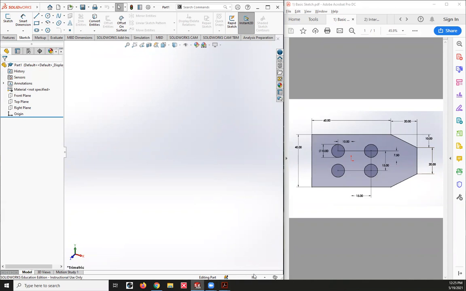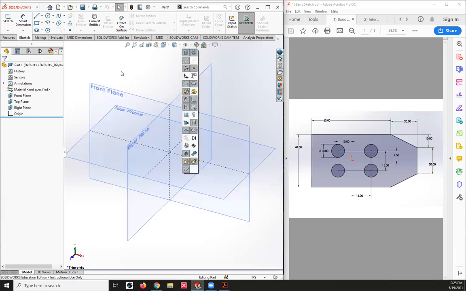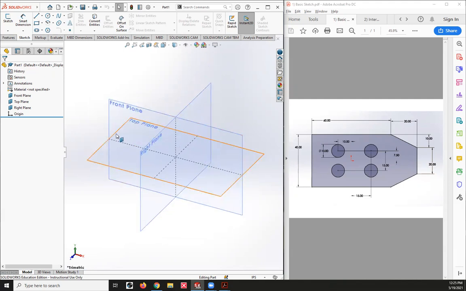One thing I like to do before I start my sketches is I check two things. First of all, I want to show all the planes. That's just a personal choice. You don't have to do that. For me, it makes it easy to visualize what I'm doing when I can have all these planes visible. As well as I want to check my units. For this drawing, we don't have any units on it, but I'm just going to change it to millimeters because I see here 60. I doubt that that's going to be 60 inches. So I'm just going to change it to millimeters, but again, you don't have to.